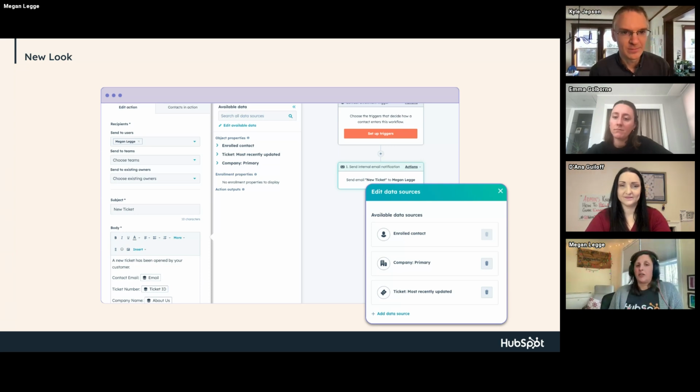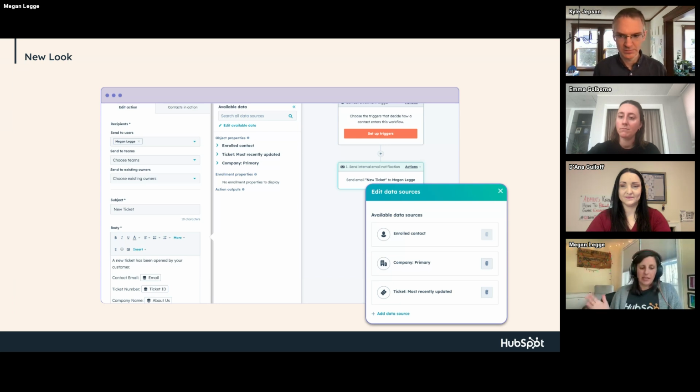As our tool has grown so much over the last couple of years, we really need to reorganize a lot of things so we can use our app space more strategically. Another reason why we chose to reorient in this way is because so many other tools across HubSpot have this left-hand panel, like lists, reporting, email. So we wanted to bring that consistency for people who work across several different tools.